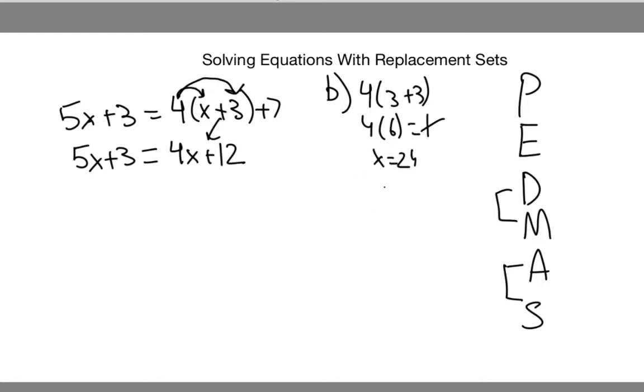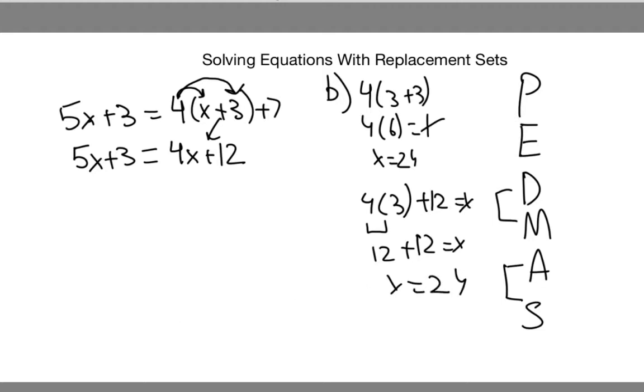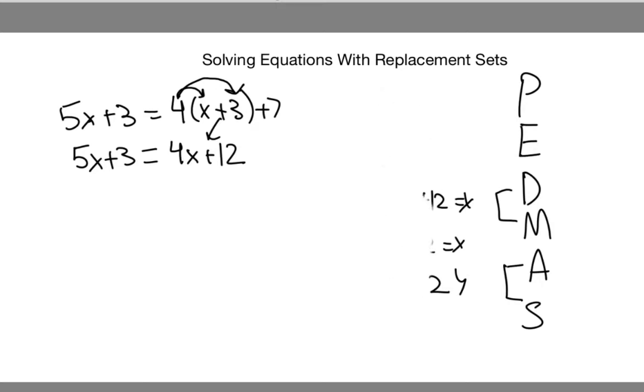So even if we do it this way, and then we get x equals 3, we just get 4 times 3 plus 12 equals x. And then we get 4 times 3 equals 12. 12 plus 12 equals x. x equals 24. So as you guys can see, x is still the same exact value, even though we're doing it in a different way. So remember, the distributive property of equality is very simple, and this is really going to help you guys out a lot when you're trying to solve some of these equations. It is one of those other properties of equality that you guys should really know.